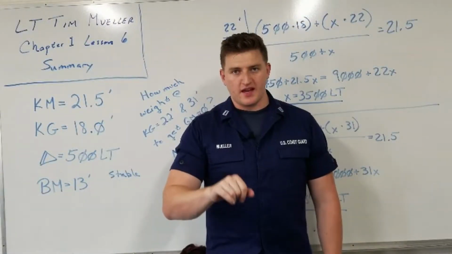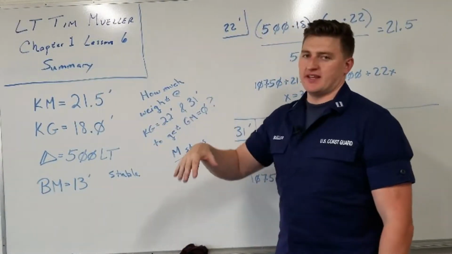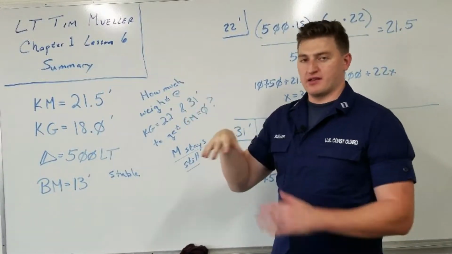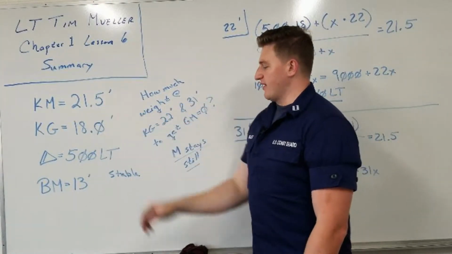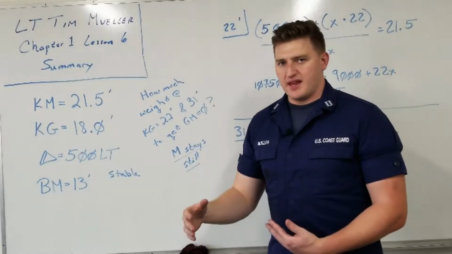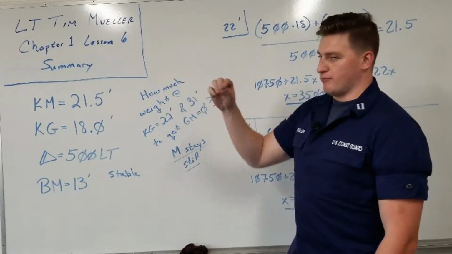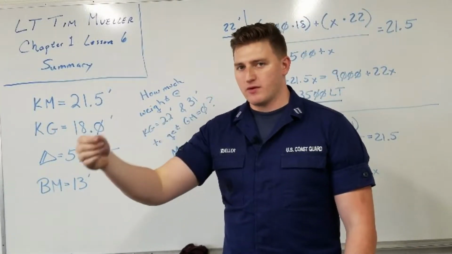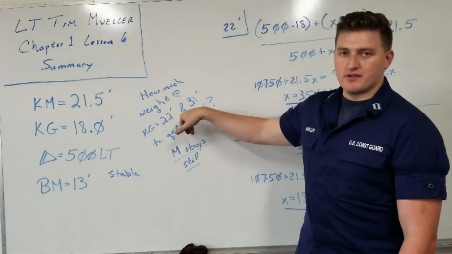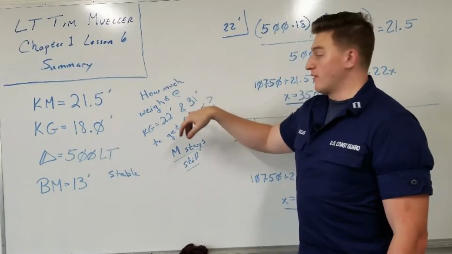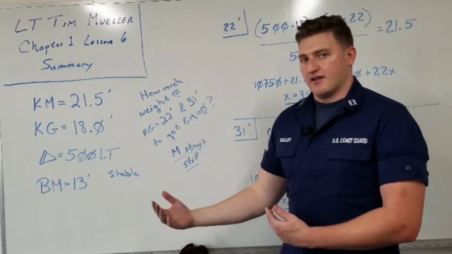Now let's go into the second part of the problem, where we're asking how much weight can we add at 22 feet to get to neutral stability? If we add anything more than that, because we know that G is now at 18 feet and our metacenter is at 21.5 feet. If we assume that the metacenter stays the same, so it's always going to stay at that 21.5, how much will get us to precisely neutral stability, knowing that anything more than that will get us unstable? Then let's do the same thing, but find out for KG equals 31, where we're placing the weight. So the KG of the weight would be at 31. How much weight would get us there to neutral stability?